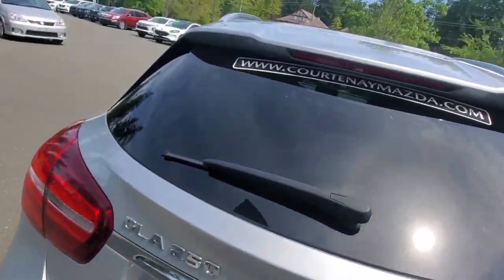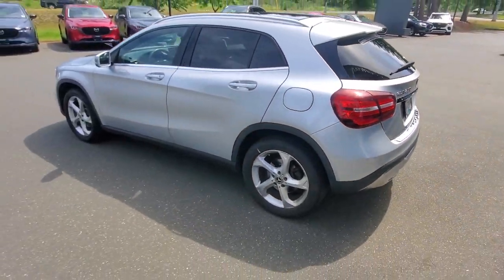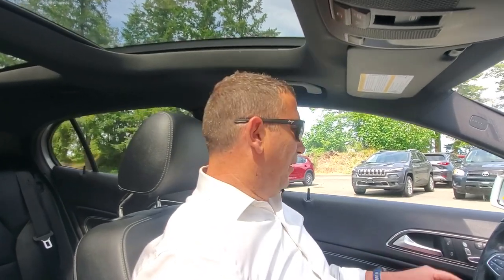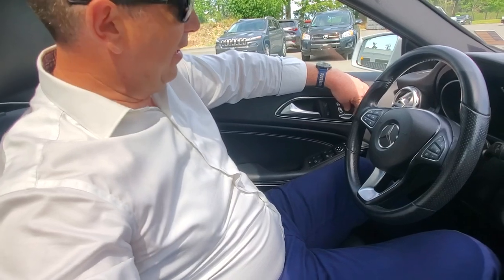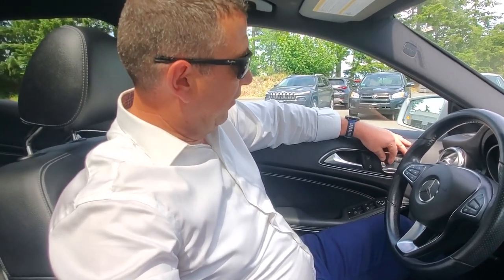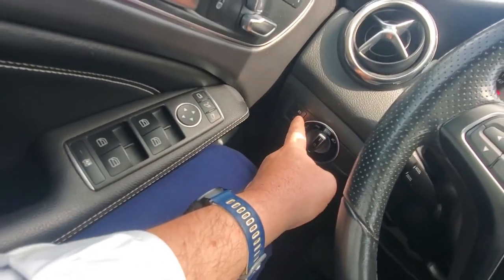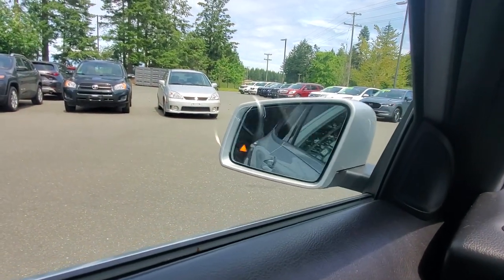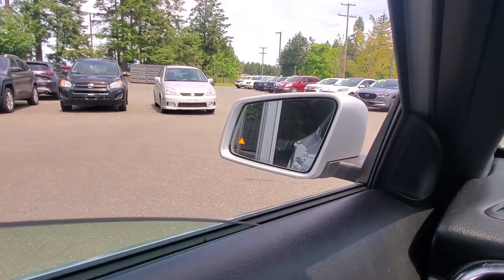When you put it into reverse, a nice camera shows you what's behind you — beautiful condition, this car is a lot of fun. Getting behind the driver's seat: it's got easy access, and you can lock or unlock the door from the handle. Really nice, comfortable seat with all the power seat options on the side — move it up, down, forward, back — and memory seats as well. In front of my left knee I've got headlight control, front and rear fog lights, power folding mirrors, and you can see the little yellow triangle in the mirror — that's your blind spot monitoring system.